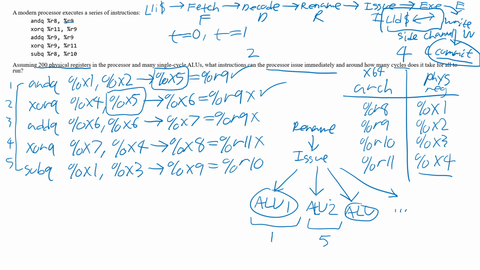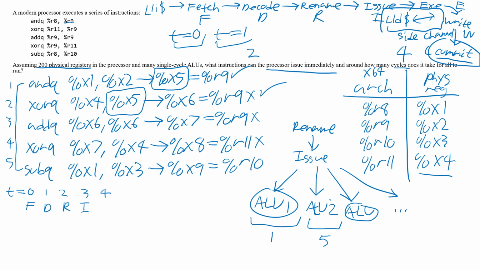And just to illustrate this whole point of this time thing, technically speaking, I'm using this time term loosely because this isn't actually t equals 0. If you actually want to see the time, I'm going to list it out here. But basically, t equals 0 is when the very first instruction gets into the fetch stage. At this point, nothing's going on yet. So then t equals 1, it goes to decode. T equals 2, it goes to rename. T equals 3, it goes to issue.